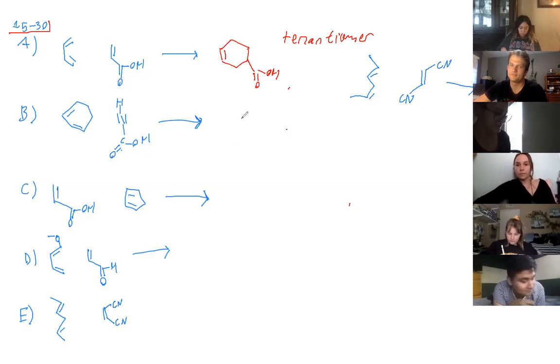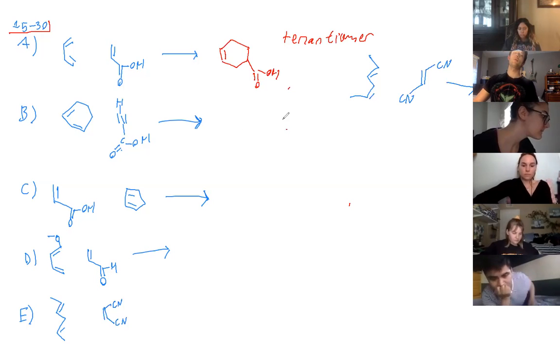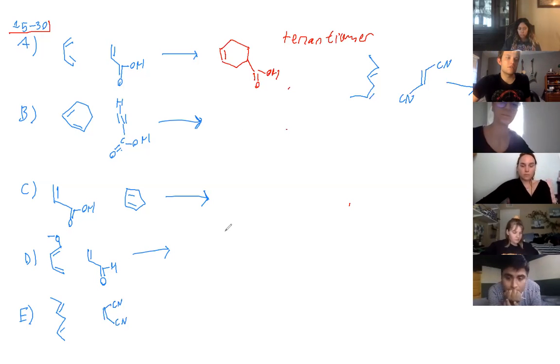So that's where my issue starts. I'm not 100% on mechanisms when it comes to triple bonds. It's pretty much the exact same thing. That's the thing. Regardless of whether it's a triple bond or a double bond, the only thing that changes is whether or not one of the carbons is electrophilic. And even then, it's probably going to be the same one as compared to if it were a double bond.